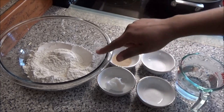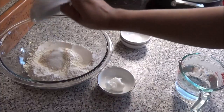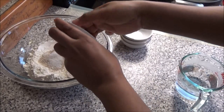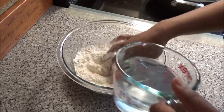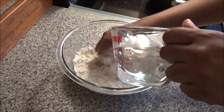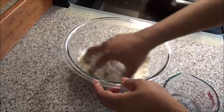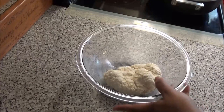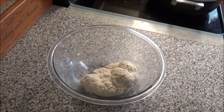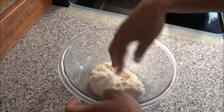You can also use this recipe to make aloo pies. Here I have bread flour, and to this I'm adding some yeast, salt, sugar, and Crisco. Just use your fingers and mix everything in. Next, add enough lukewarm water to create a soft to medium dough. Once the dough comes together, continue kneading for about five more minutes because you want that gluten to form and you want a nice smooth dough.